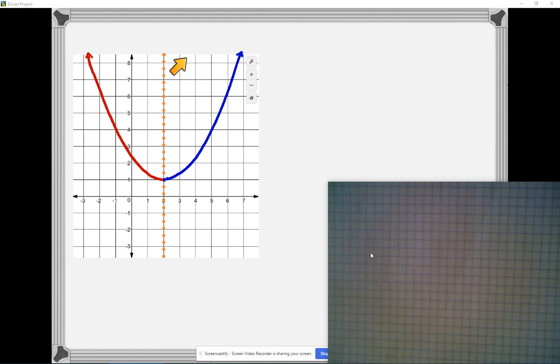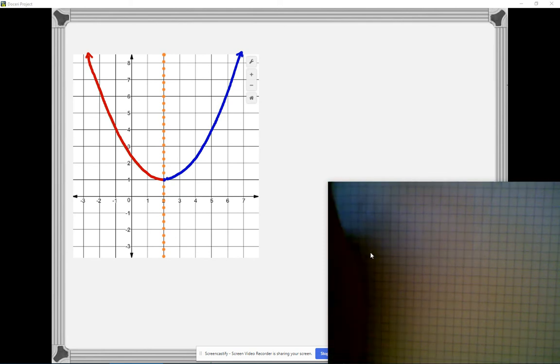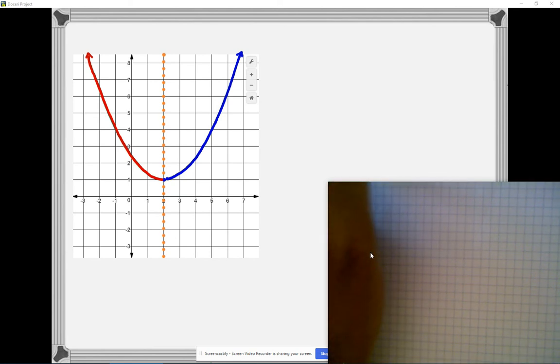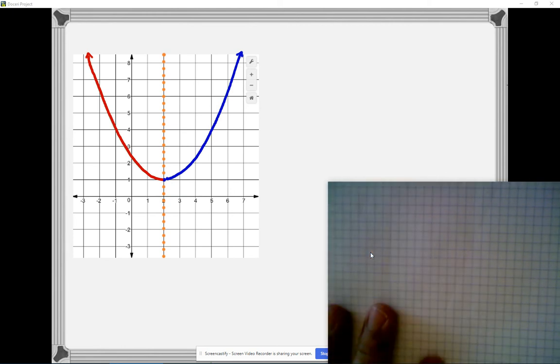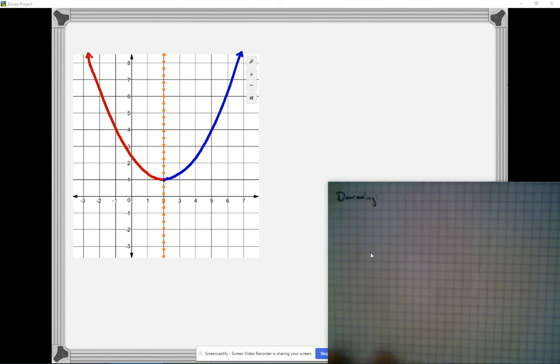Ignore these arrows. These arrows just mean that this keeps going in the same fashion. It keeps going up in a sense. But we're not going up on this side because we read from left to right, so we're actually going down. So we would say that this function is decreasing. Well, where is it decreasing? This is an interesting one.